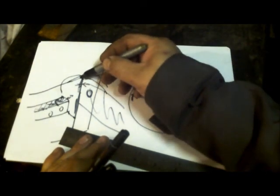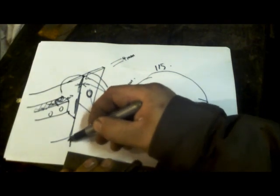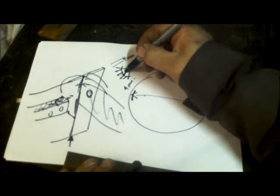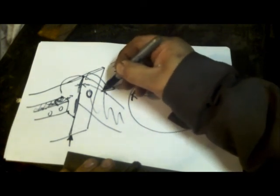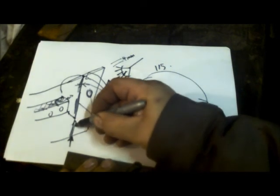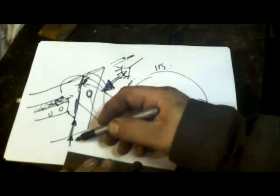So when you're cutting into the steel on the angle grinder, I find it's better to cut from the bottom and work up, because your eye is looking down. So you want to start at the bottom and work up. That way you can see into this corner here where you're cutting, and all the way up.